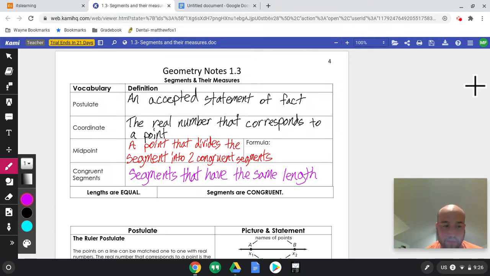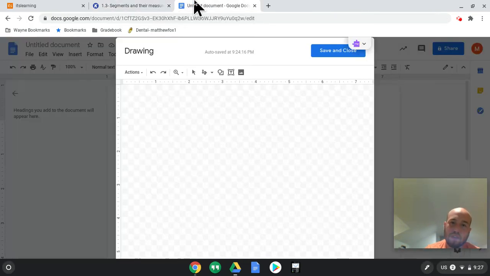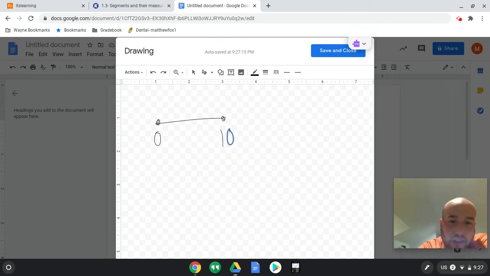Okay. Now, when finding the midpoint, one way we can develop a formula for that, we think about it, if we have our number line and it goes from point 0 to 10. Okay, if I asked you to find the midpoint, I'm guessing lots of you could locate it, and you would know that in order to make these sides the same, which you see I put a mark on each side, that shows that they're congruent, they're the same. In order for that to be true, this would have to be a value of 5. Okay, and many of you could figure that out. 10 divided by 2 is 5.